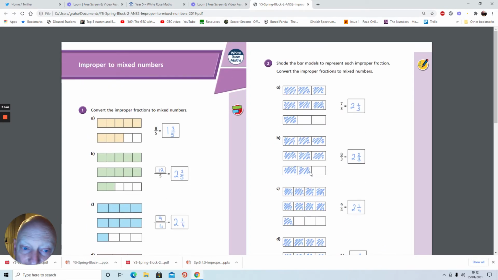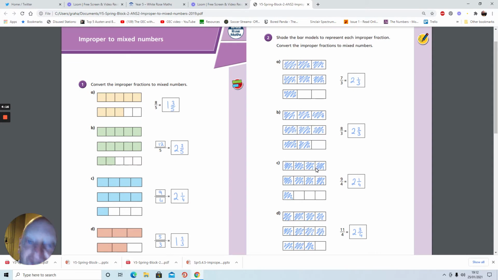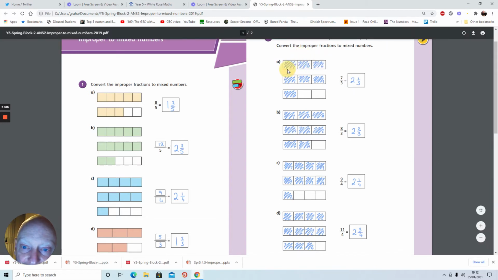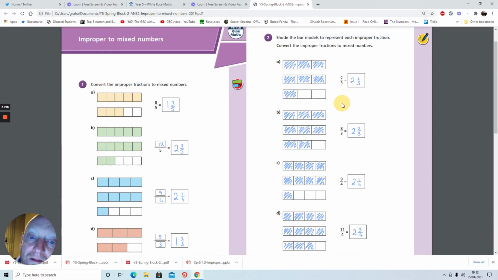Alright, this one at the top here, we now have to shade in to represent each improper fraction. And this is really important. Some of you didn't quite get this yesterday. So if it says 7/3, you have to colour in 7 of the blocks, 7 parts of this fraction. So you colour in 7, and if you do that, it then looks like these over here and makes it much easier. If you wanted to, you could use our division. We can say, how many 3s in 7? There are 2. There's 1 left over, so it's 2 and 1/3.